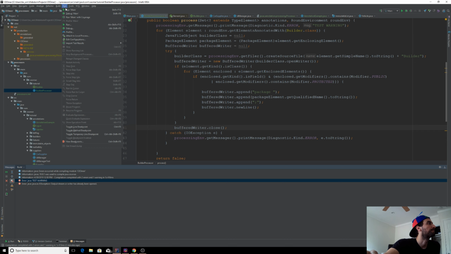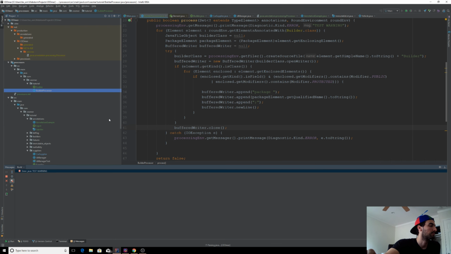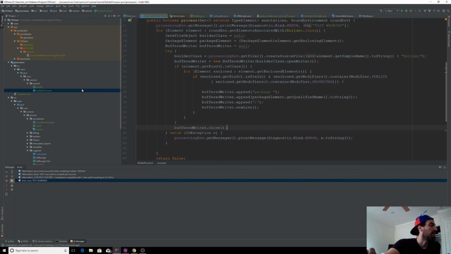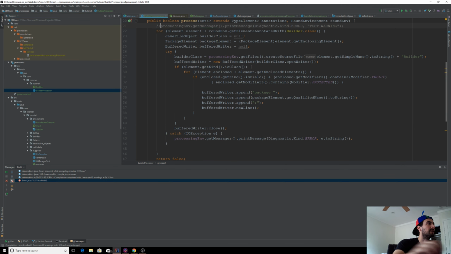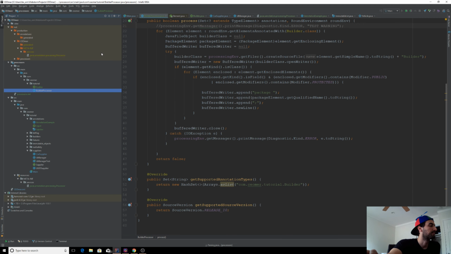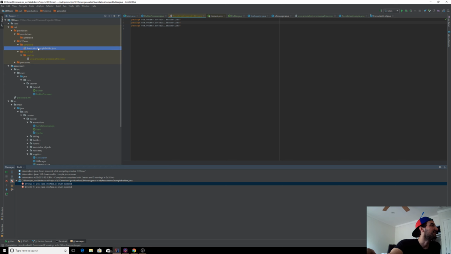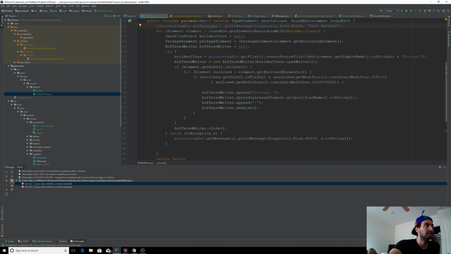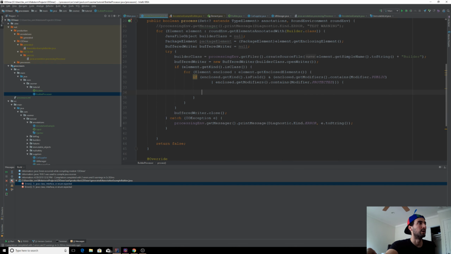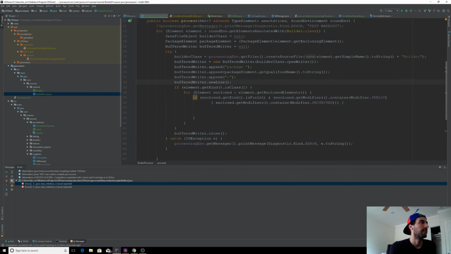Now let's run it. Whoops, hold on. Okay, why are we adding the package name? Okay, yeah. So our class is created. As you can see, it's under the generator. It's just that it's wrong because you need to adjust a couple things. Mainly, this needs to happen just once upon creation of the class initially.